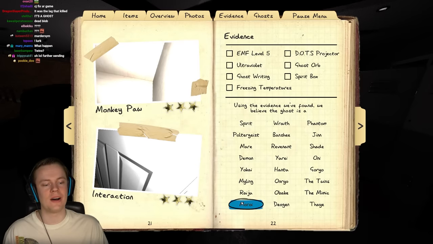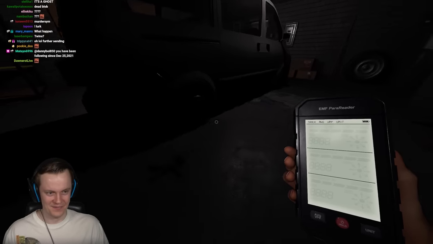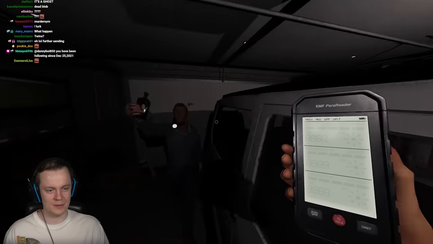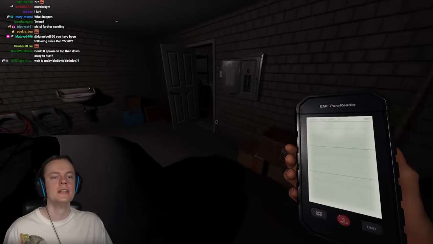We got like two items and we still figured out the ghost, but half the team died. I can't wait until we get a death card and we have to kill each other for items. It's gonna be great.